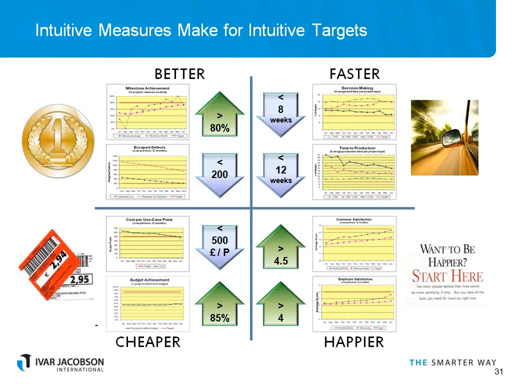So, you know, this year we are going to get faster by reducing the decision-making time to less than 8 weeks. We are going to get faster by reducing the time to production, the release cycle, to less than 12 weeks. Very easy for people to understand. The graphs and the meters make it very easy to view the progress.